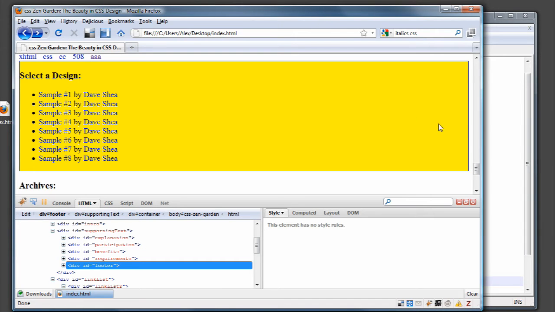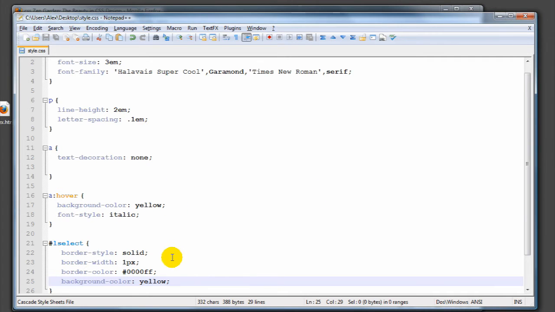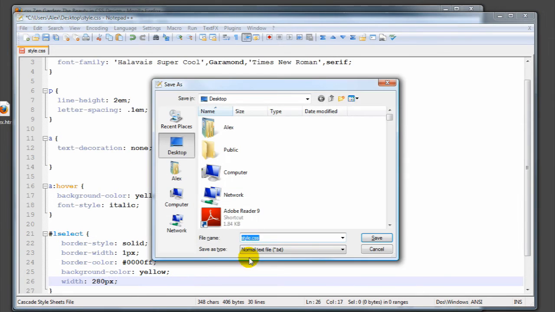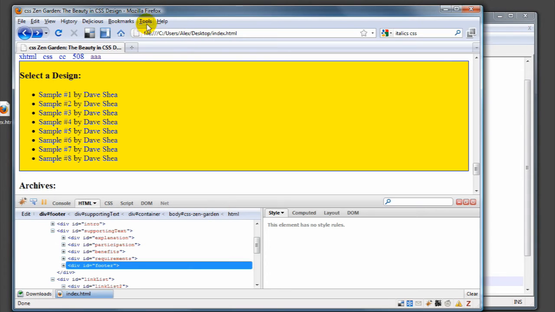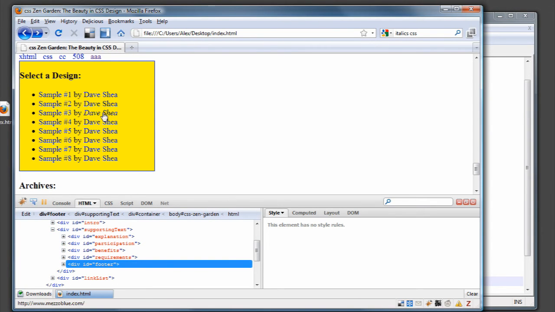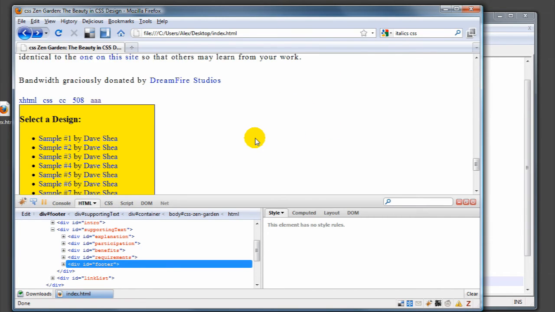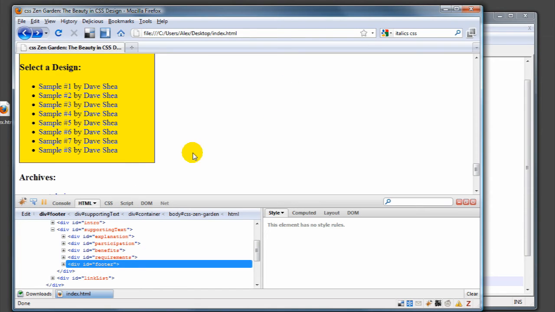So let's start with constraining how wide it can go. Without saying anything yet, it'll go as wide as there's room for. But let's say we want to control that a little bit and say we only want it to go about 280 pixels. What happens when we do that? So now we've said there's the edge of the box. Now, unless we say otherwise, we'll get to this in a minute, but it clears upwards. That is, even though I'm not using this space over here, it's still filled that part of the bucket. So it doesn't allow things over here unless we say something else, but for now we're going to leave that aside.